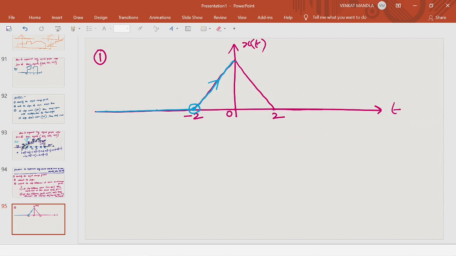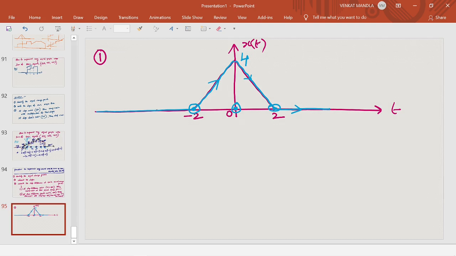And next, at t equal to 0, it has changed to this way. This is the signal change point. At t equal to, it is changed to 0. So this is the signal change point. Three signal change points. So we have to write equations at these three signal change points. And let us say this amplitude is, let's say 4. Okay. And calculate the slopes.